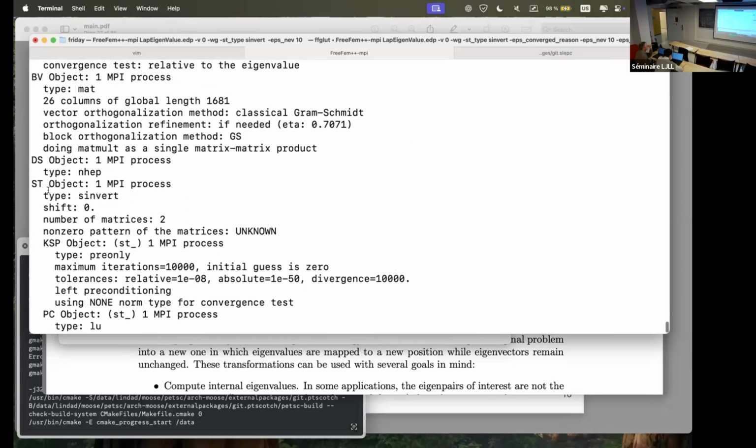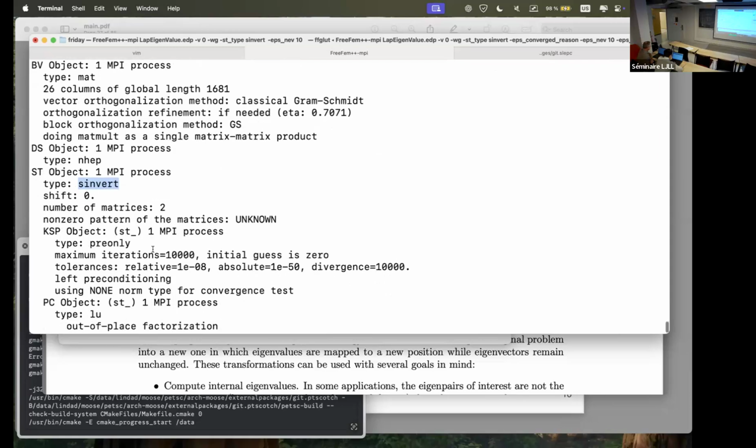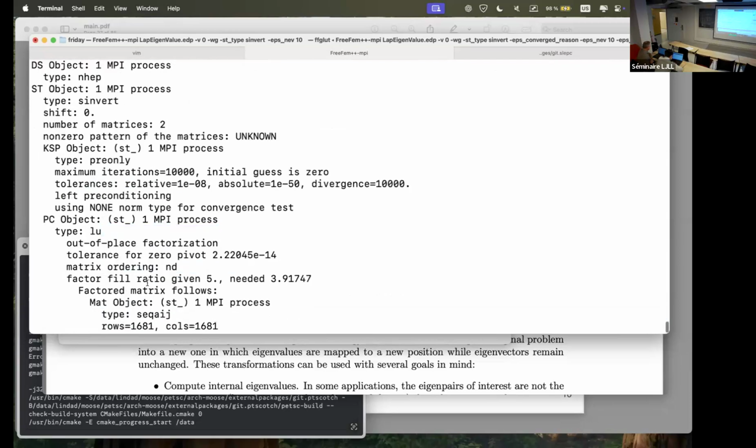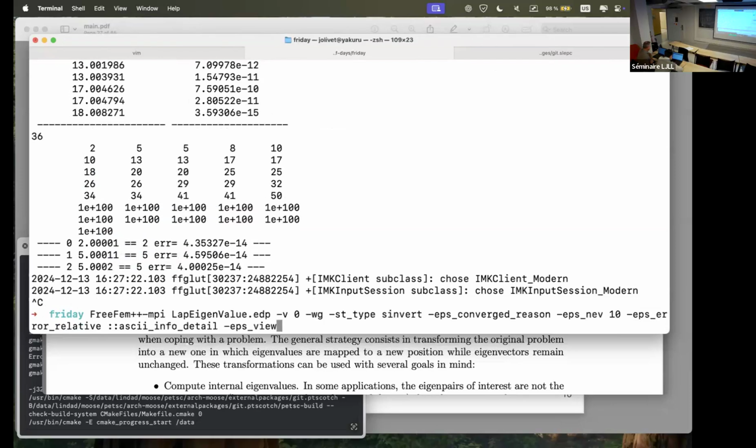Okay, so we are indeed doing a shift and invert spectral transformation. When we do a shift and invert spectral transformation, we need to factorize a linear system or solve a series of linear systems. Here by default, we use an LU factorization for solving each of the linear systems. But I think you can do something different.